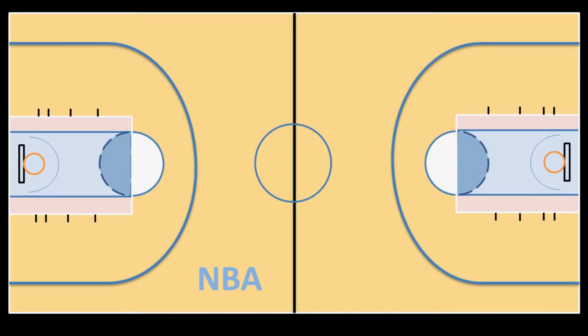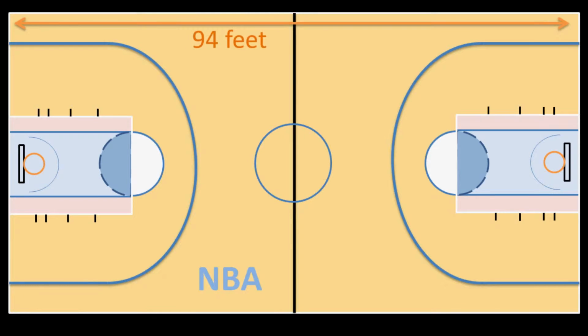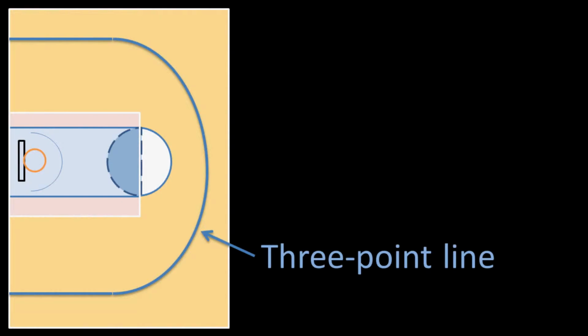We'll start with the court as a whole. From one side to the other, from one baseline to the other baseline, the court is 94 feet in length. And if we look at the other direction, a basketball court is 50 feet wide. If we zoom in here to one side of the court, from the backboard to the three-point line is 23 3/4 feet. And we'll see in subsequent videos why this is called the three-point line. But as you can see, the three-point line is not a perfect half circle, so it gets slightly closer to 22 feet here in the corner.